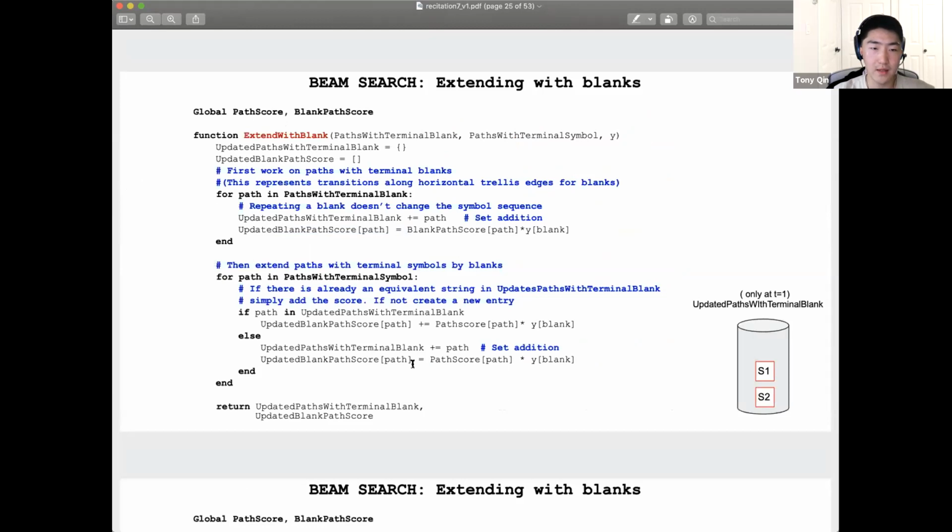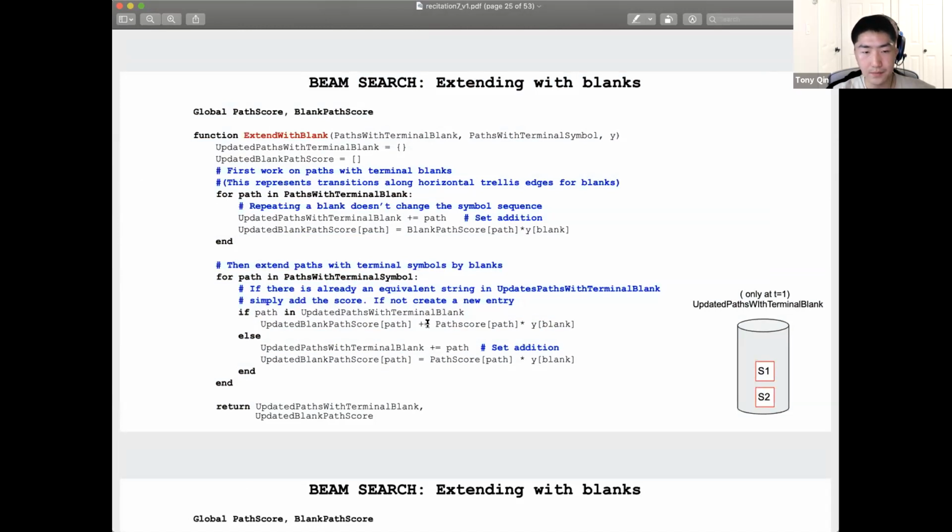And then we're going to extend the paths with a terminal symbol. So for every path in the paths with terminal symbol, if it's already in our updated paths with terminal blank, that can happen because we could have added it back here, we're going to add the probability.